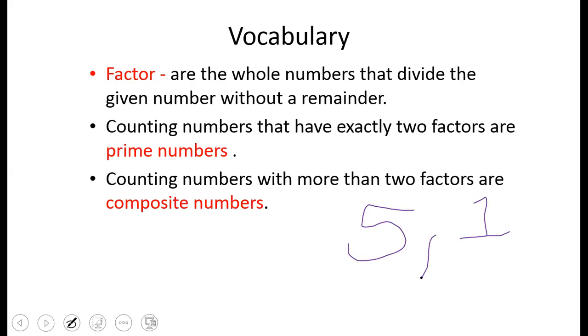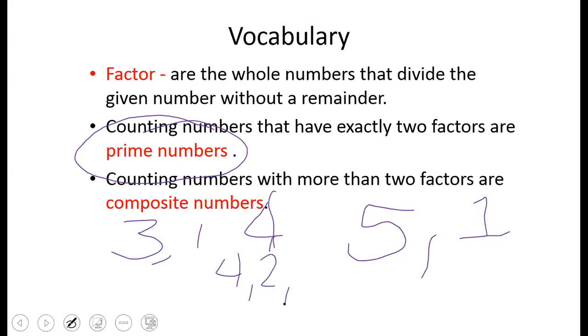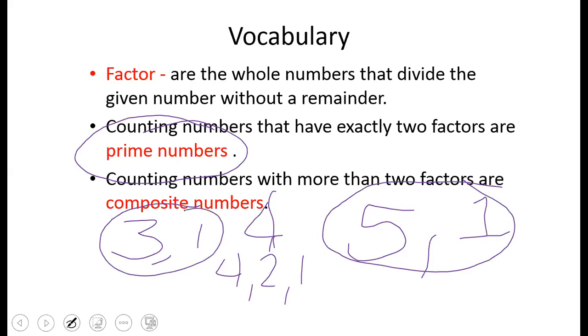So 4 is composite. What do you think number 3 would be? Would that be prime or composite? Yeah, it's going to be prime. You're right, because only 3 and 1 will go into 3. Nothing else goes into it. But like I said, 4 is not prime. It is composite because you have number 4, you have the number 2, and you have the number 1. See here, there's only 2 here, only 2 here, but there's 3 here. There could be 8, there could be 20, but if there's more than 2, it's composite.